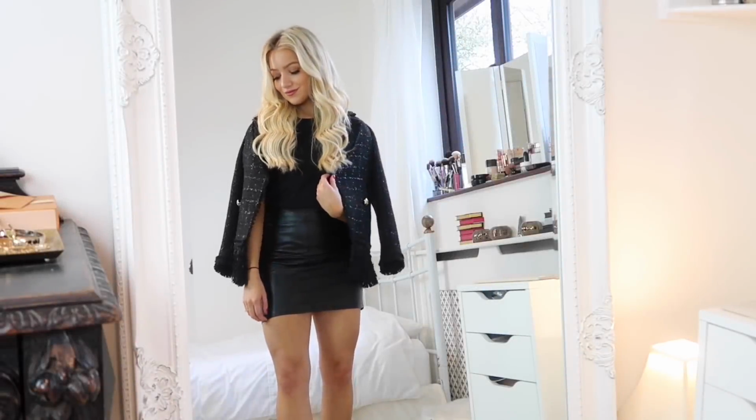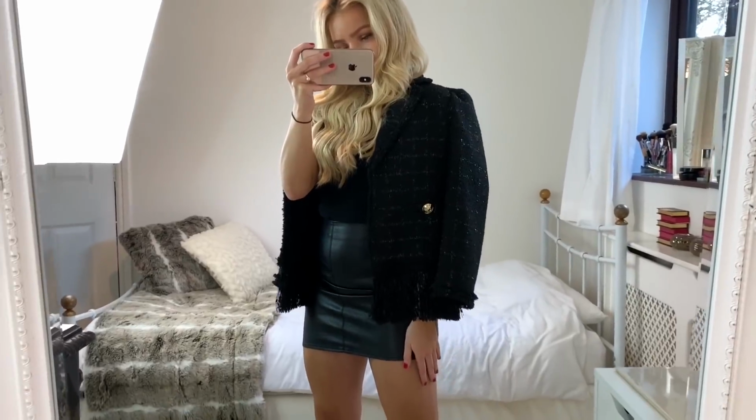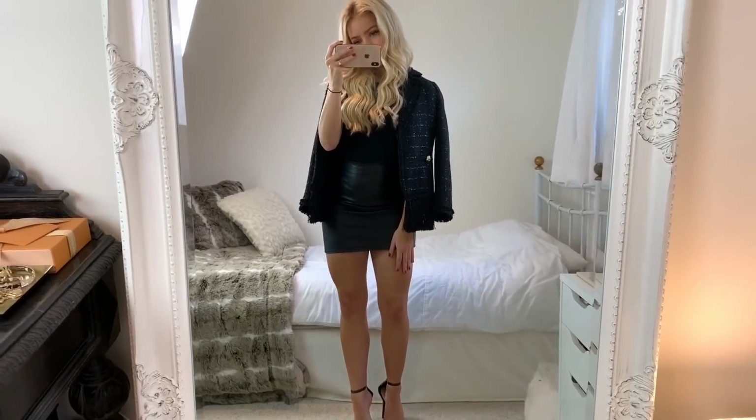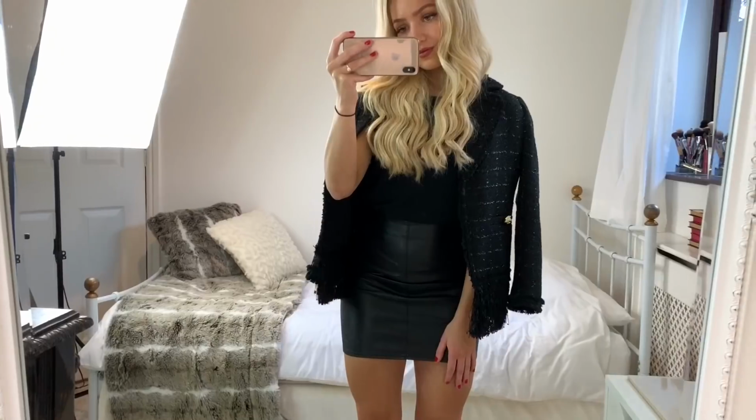If you're not massively into colour, this is another great alternative tweed blazer which is also from River Island. This just gives you such a mix of textures with the leather and the tweed, which is exactly what you need when you're wearing an all black look.